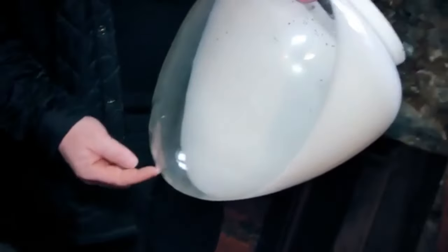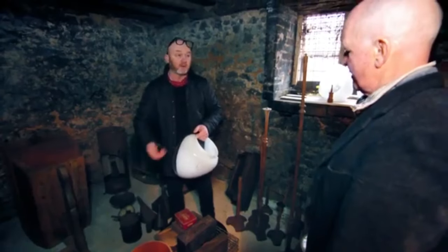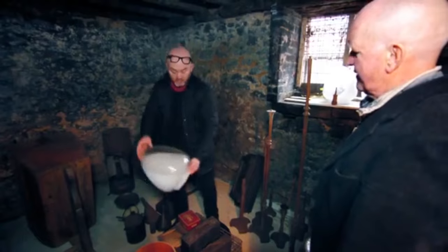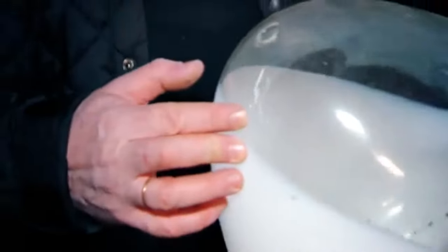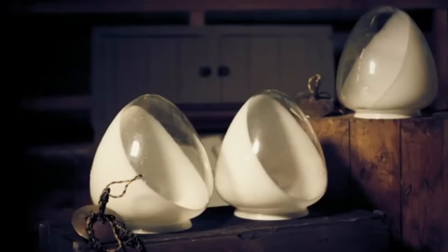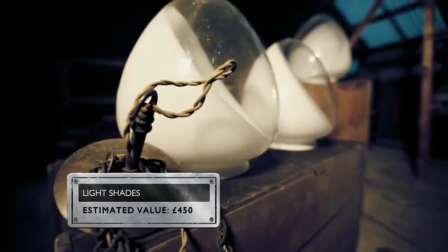It's what's called flashed glass. Right. So there was the clear glass, and then they flashed at very high temperature white frit, which is the type of stuff that makes the glass, across it. So they'll have sort of dipped it at very high temperature to create that opaline clear glass. Which is really cool, aren't they? Bought as a run of three, these unique two-tone opaline pendant lights are hugely saleable. In great condition, once galleries and chains have been added, they could be worth around £450.